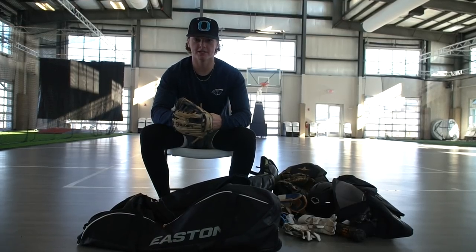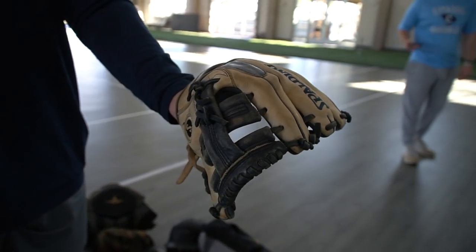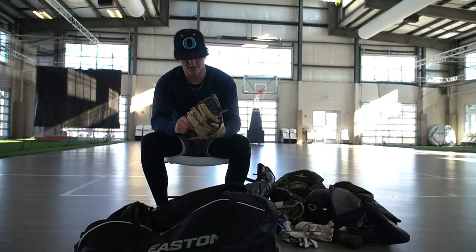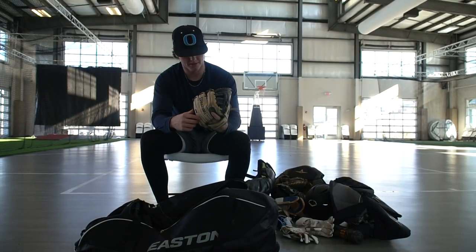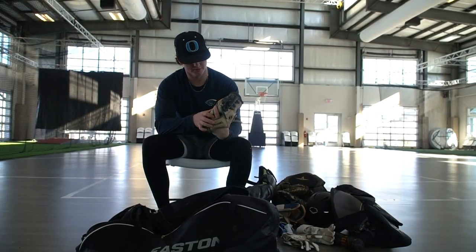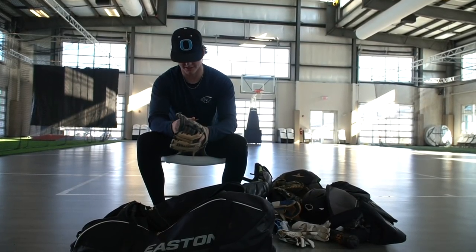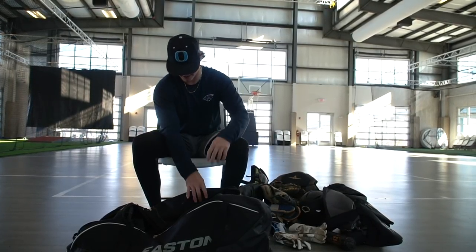Then I have a little training Spalding glove — I don't even know how big it is, maybe nine inches — a little training glove for infield that I use every once in a while, just to mess around and work on transfers. It's a Spalding because Robinson Cano, when my dad was coaching the Yankees, gave us a regular glove and then this. I've just used it as a training aid ever since. I keep the actual Robinson Cano glove on a shelf because I think it's pretty cool.